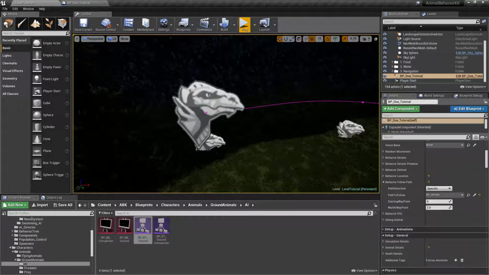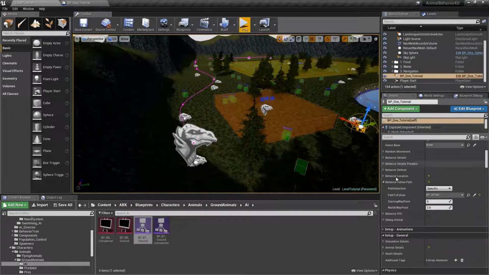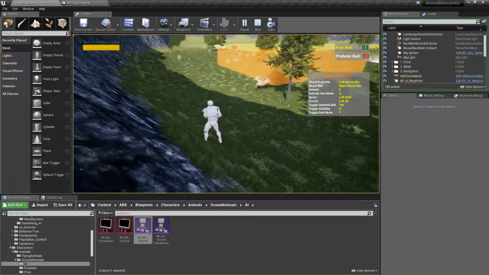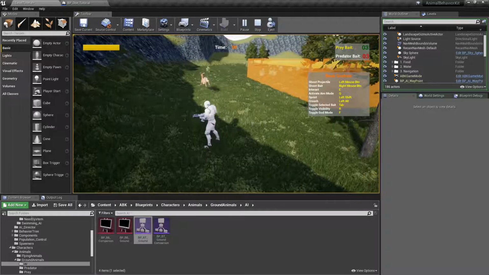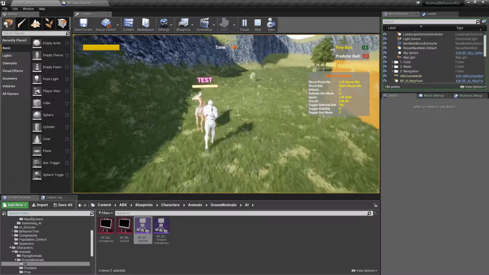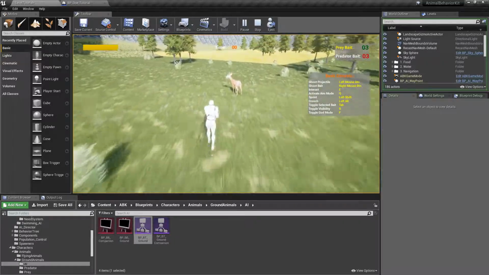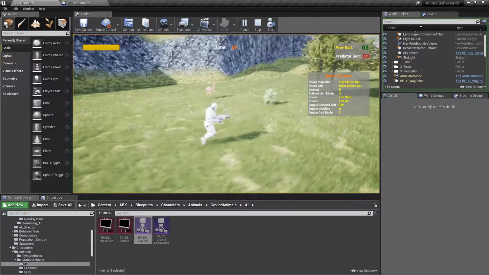Now we know that the path 0 is right here and the AI is right here. So we are going to hit play, and we know that we want the AI to follow this path and wait at each point for 2 seconds. You'll see that the AI comes here, and here's path, and here's number 0. Here's number 1, waits for 2 seconds, then goes to number 3, waits for 2 seconds, and it just keeps going.